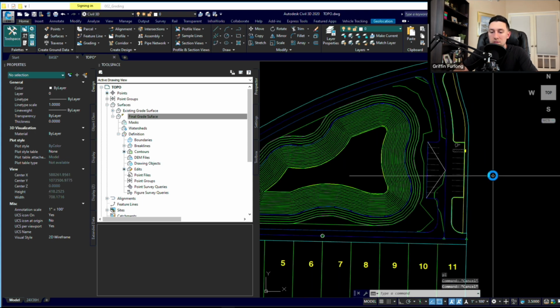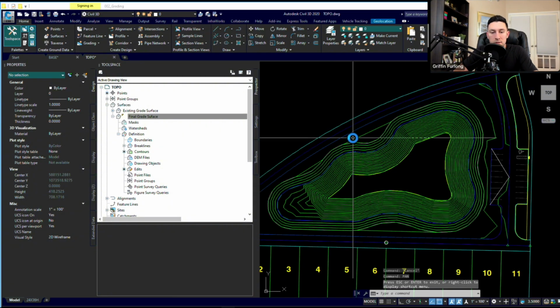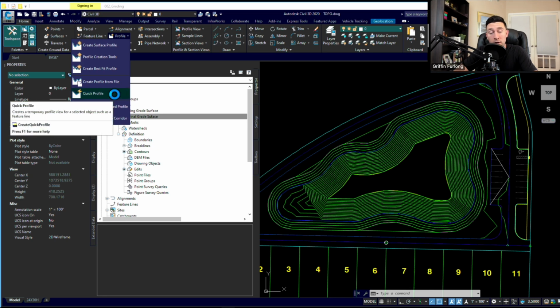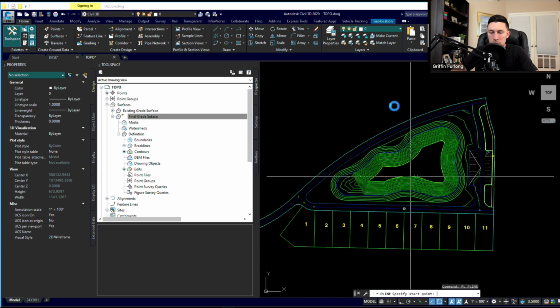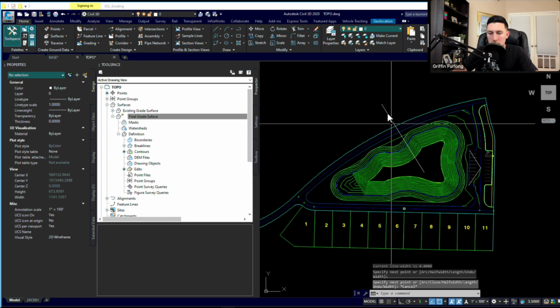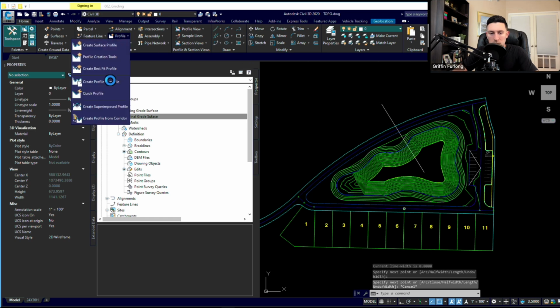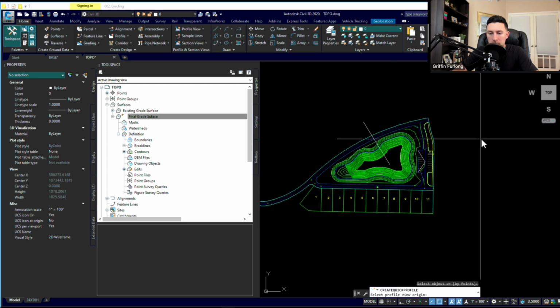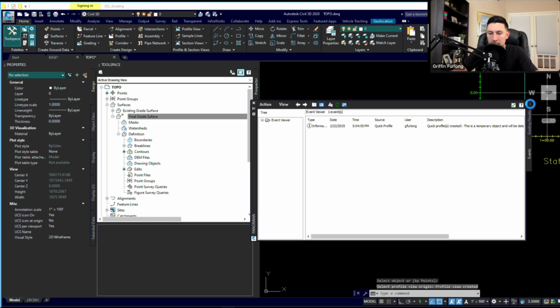Now, just as a bonus tip, let's do this. I want to show you how to cut a quick profile just to prove to you that we made a surface. Now, with quick profiles, you won't be able to save these, so please keep that in mind. So I can do a polyline command, and I'm just going to slice through here, and this will serve as our little cross section. I'm going to do quick profile. Let's do it of that, and then it's going to ask me for an origin. I'm just going to press right there, and let's see what it does.